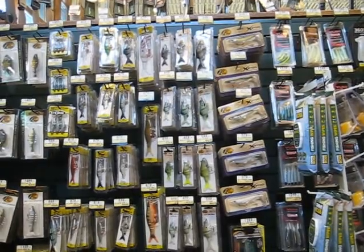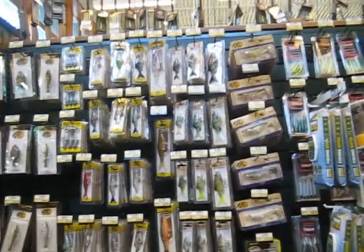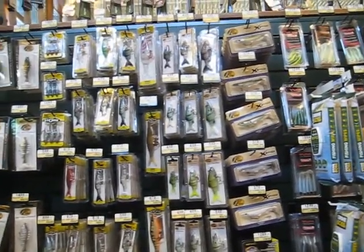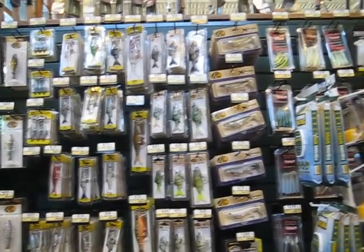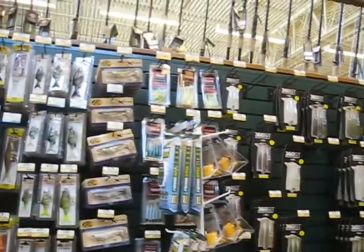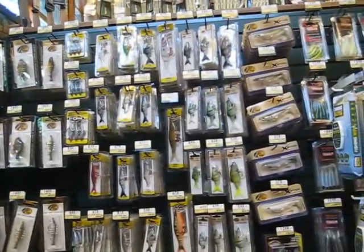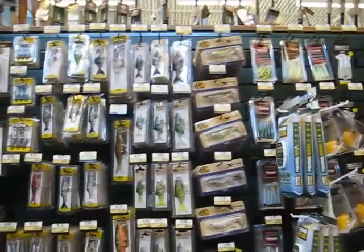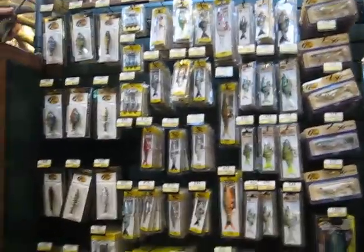And we can make sure you get some Suicide Ducks if you're looking for them, because I know they are one of the hottest baits. I wish we could carry them. But see, Canadian Tire doesn't carry them. I know, but too expensive. But only Bass Pro. You know, we do carry them, us as a company, because we have 92 stores.